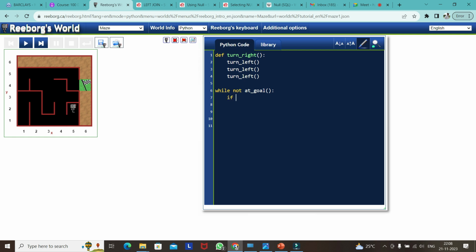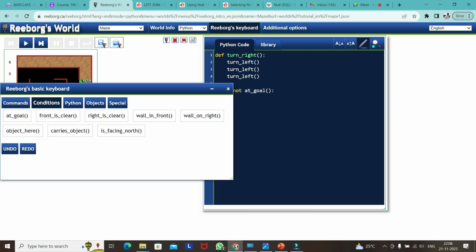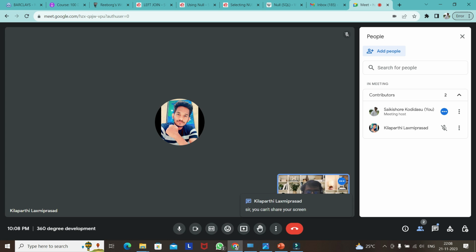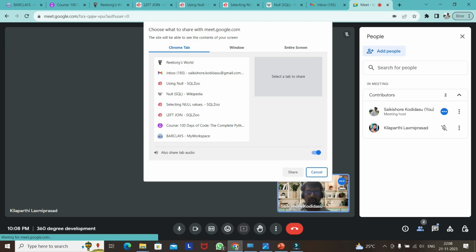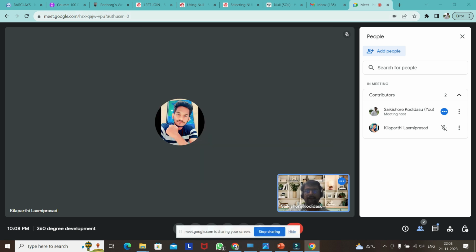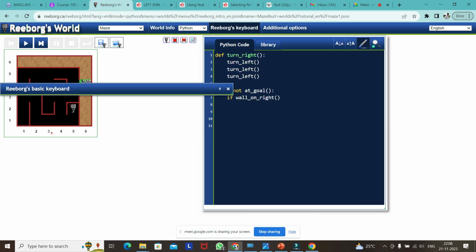So what it will do, using the functions, if wall on right. Okay, now it's visible, right?